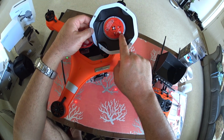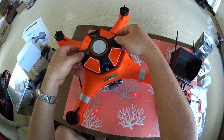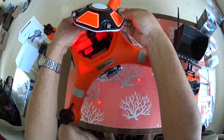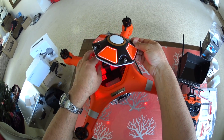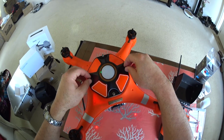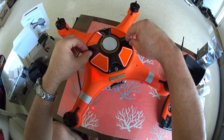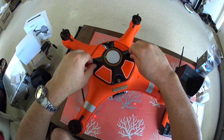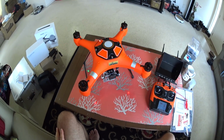And this thing has a little arrow, so nose is where the arrow is going. So we want to make sure we put this on the right way, or else our compass and everything is going to be off. And if we can, we want to push this power cable over here in the back as well. We don't really want this power cable to be right underneath the GPS, so I'm just pushing that in the back and then closing this whole thing up, and just screwing all these thumb screws down in nice and tight. If you're going to go in the water, make really sure that these things are nice and snug. You'd hate to forget to tighten them, go in the water, and then water gets in this thing, because I don't know what would happen.